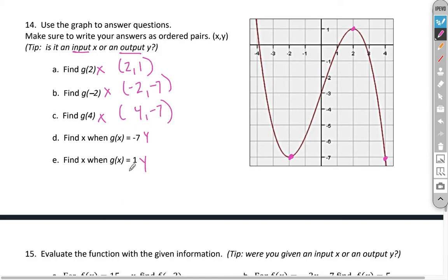Right, now we've got to switch to the y values. Y equals negative 7. Well, this is negative 7, and we've already got 2 points there, so we'll just bring those down. We've got negative 2, negative 7, and we've got 4, negative 7. Then we've got g of x equals 1. Where does y equal 1? Right here. We've already got 1 point, but as you can see, there is a second point. Make sure you're not writing your y's as your first spot. Remember that your ordered pairs are always going to be x, y. So we've got negative 4, positive 1, and 2, 1.